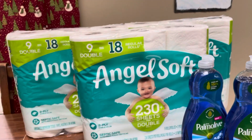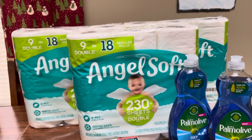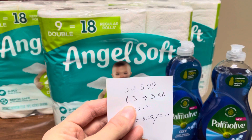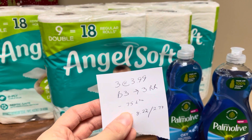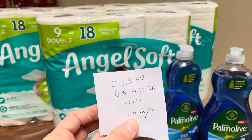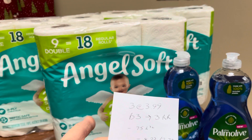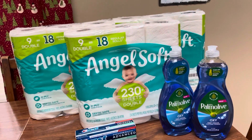The last deal I grabbed was on the Angel Soft. I have a gifting idea I'm going to share with you guys soon — a stockpile gift idea. They're $3.99, it's buy three and get back a three-dollar register reward. There's only a 75-cent digital coupon available to me, and I know Fetch gives you some points for Angel Soft. I paid $8.22 for three packages of the nine double rolls, or $2.74 a piece. My store had a whole end cap packed full of these, so if you go down the regular aisle and they're out, just check the end caps.